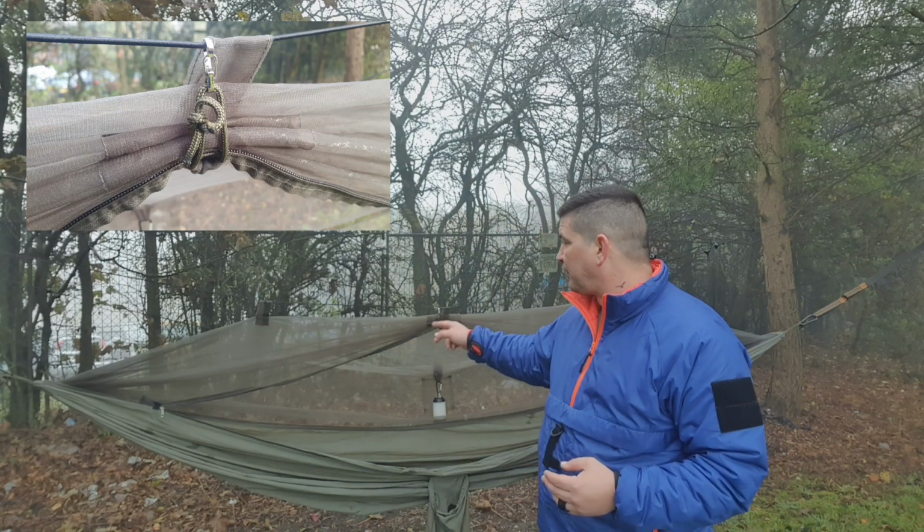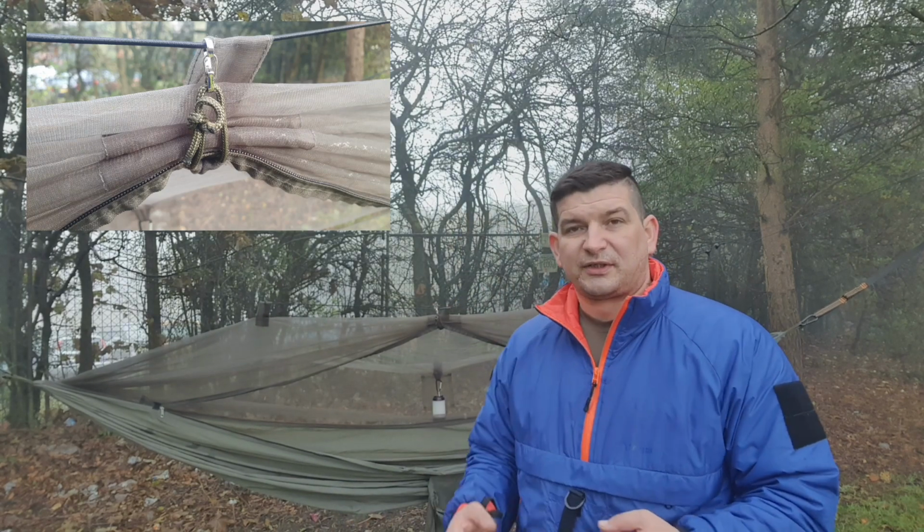Tip number 4 was utilising a little clip and paracord just to hook this up so that you don't look like you're getting married all the time with a veil over while you try to chat to your friends and stuff when you're on camp. It just gives you a bit of an opening so you can look out and see clearly. And tip number 5, simple again, just hang a lantern on the inside of your hammock. It stops you looking for a torch all the time, and you always know where it is. Simple. So yeah, there's my 5 tips.